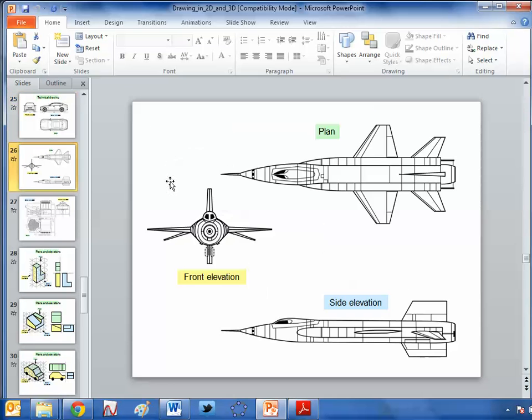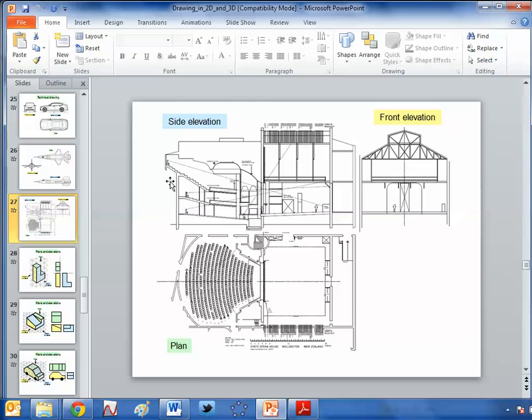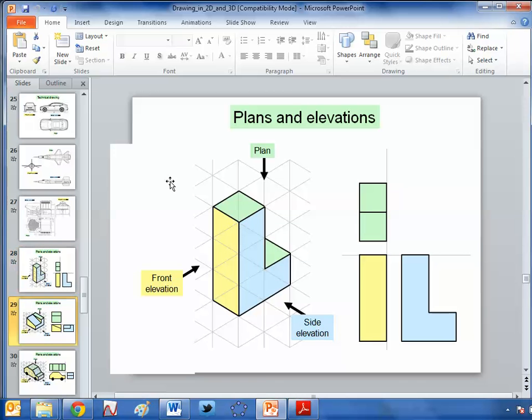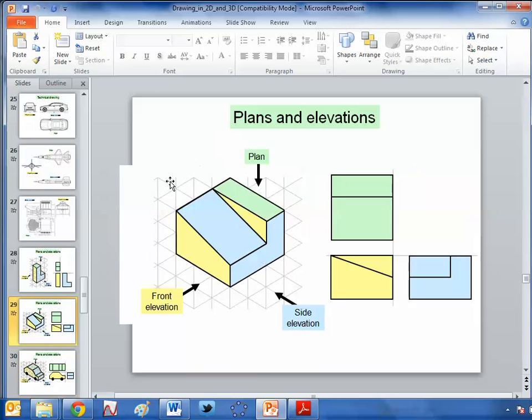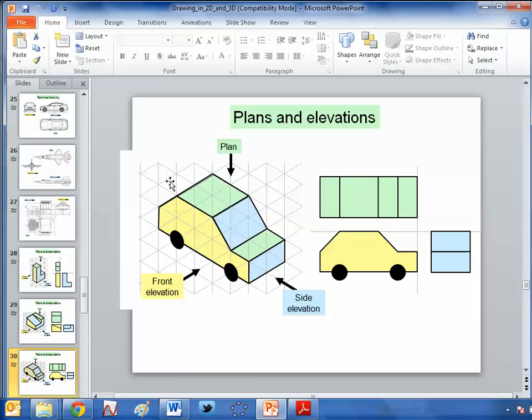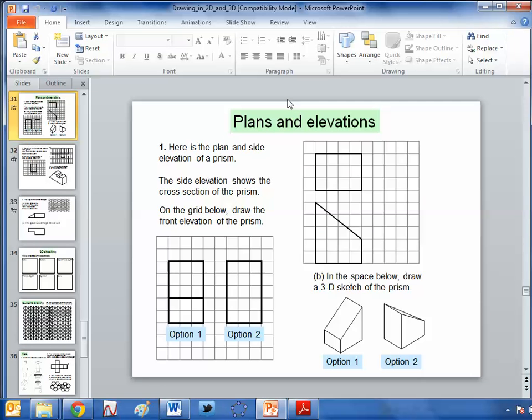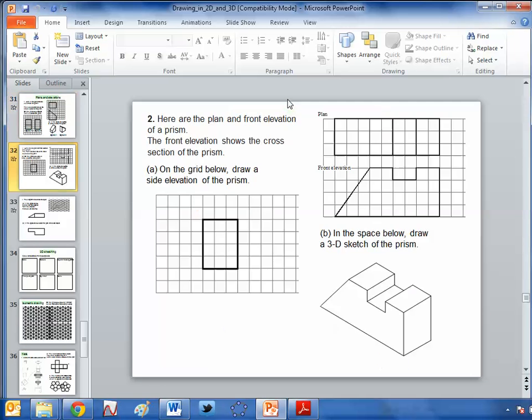Then we move on to technical drawings, and then it's classic plans and elevations, which again, I'm not so good at this either. And some really nice ones here, where kids are presented with the shape and asked to draw the plan and elevation of it. And I even like the colours, it just makes it, again, a lot simpler to someone like myself who would struggle with this. And then a more structured worksheet on it.